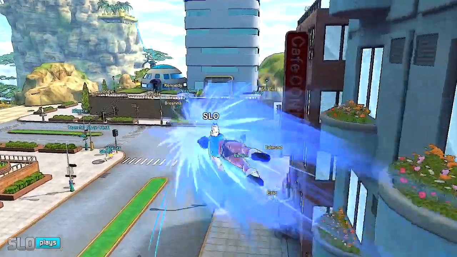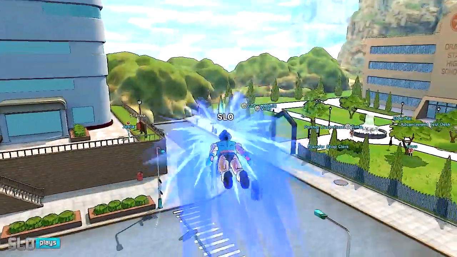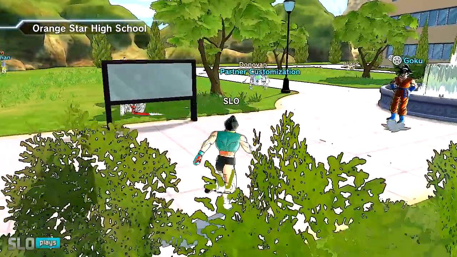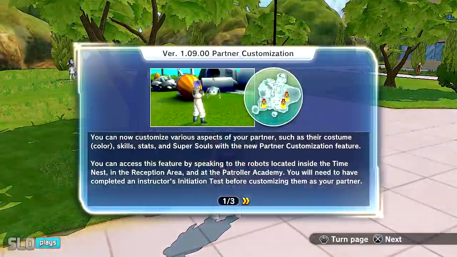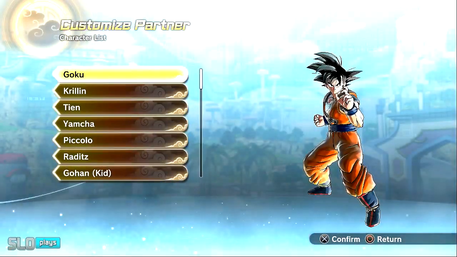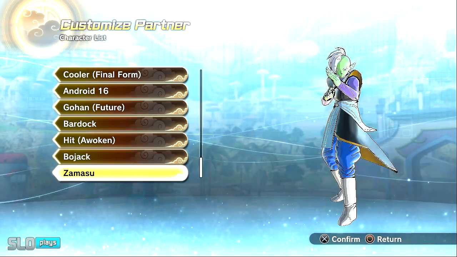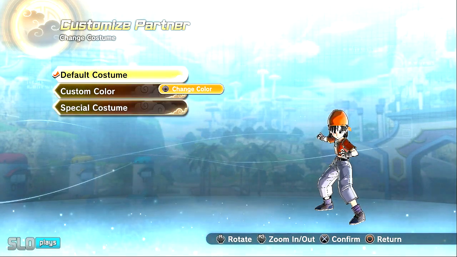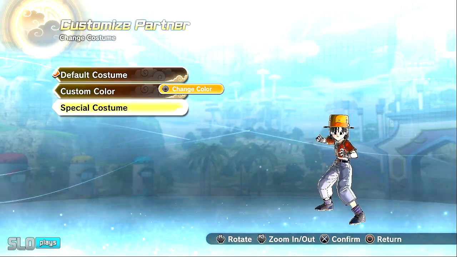So we're just going to go to a random customization right here for partners. Fly on over here. Very nice. What up, Goku? All right, so let's go and talk with this guy, and we're going to submit all this here. Where is she? Pan's got to be somewhere. All right, so check out Pan. Change the costume. Special costume.